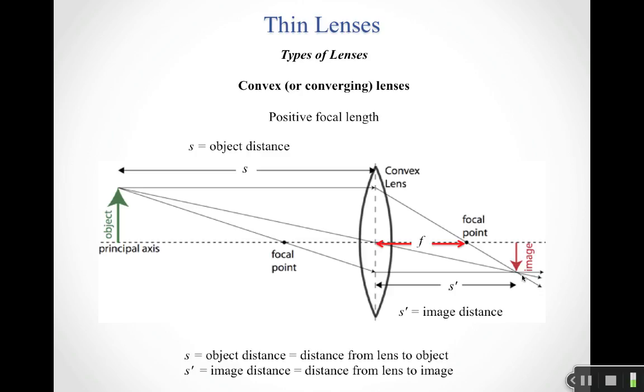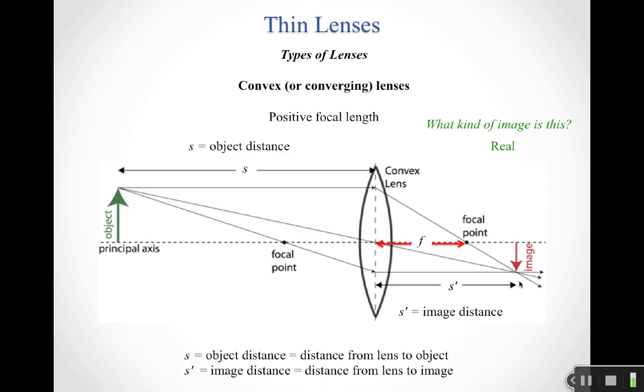Now, again, one of the critical questions that we're going to ask each time is what kind of image am I creating with this lens? In terms of my first category, real or virtual: a real image is going to form on the opposite side of the lens as the object. That's how you can put a screen there without blocking the light coming through the lens. So this is in fact a real image.